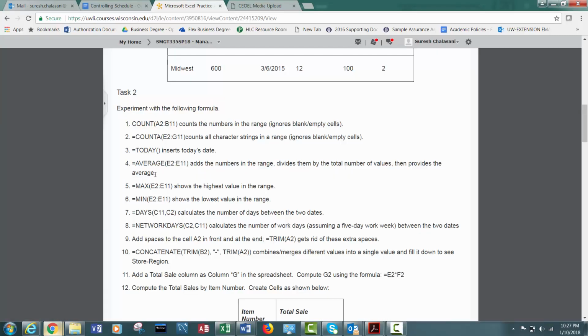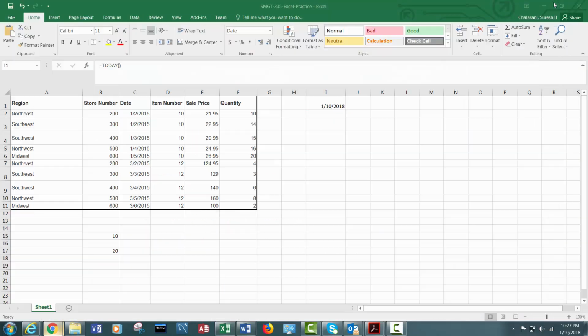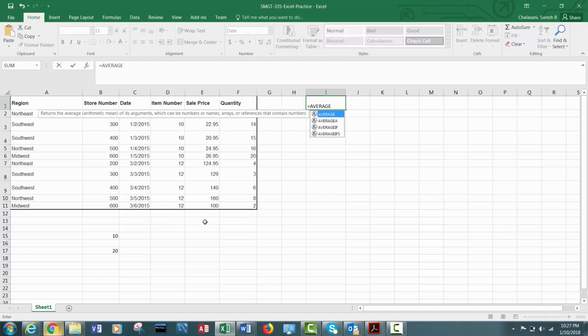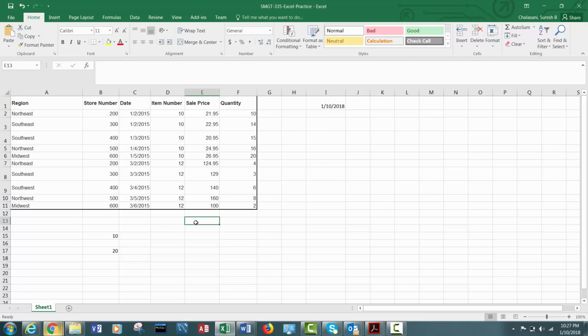Similarly, the next formula is AVERAGE of E2 to E11. I think the power of Excel comes when we start using formulae like AVERAGE, SUMIF, and when we step into other things like pivot tables that we would see later on. But average is a very, very easy formula to use. Let me get this formula in E13.